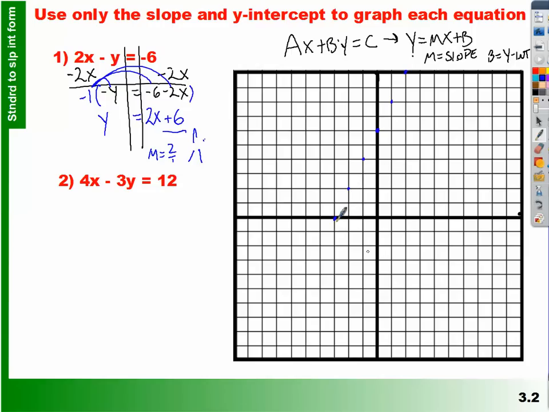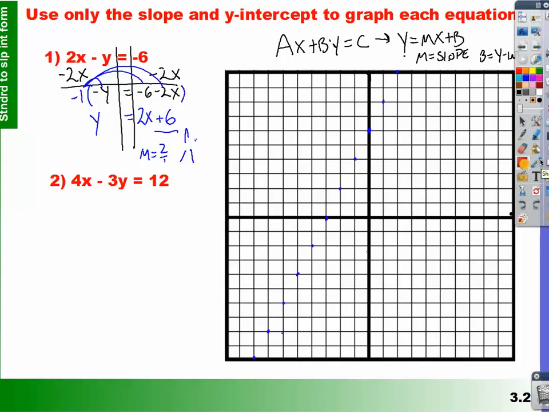Now obviously you can tell me that I don't have to continue in this way because I'm going to end up with a straight line, and you'd be accurate. So now I can connect the dots. You can obviously use a ruler. I'm going to use my line tool here. And so here's my line. And so I have now graphed y equals 2x plus 6 using the slope and y-intercept.